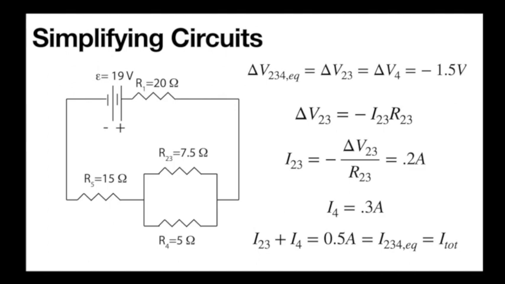Okay, I'm not going to take the extra step of just splitting up R23, but we know how to do that. We know this branch is responsible for 1.5 volts of voltage drop. We know the current here. The current here is now 0.2 amps. So if I know these resistances, I could just do minus IR to get the delta V, but we know whatever those two voltage drops are separately, the R2 and the R3, will add together to get the minus 1.5 volts that we have to have.